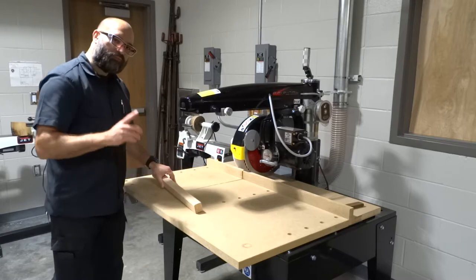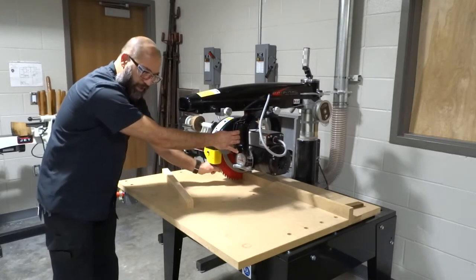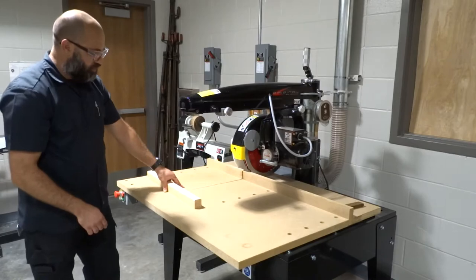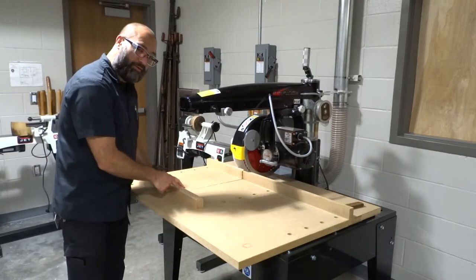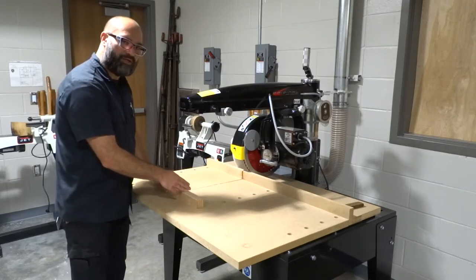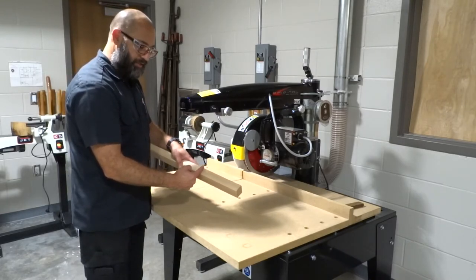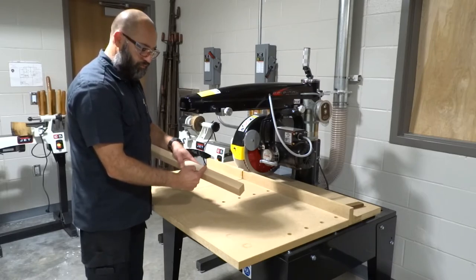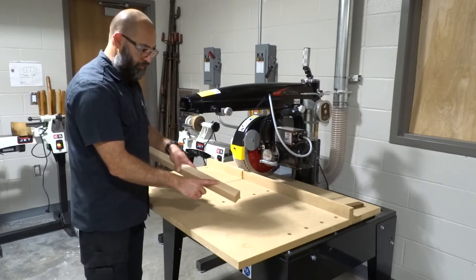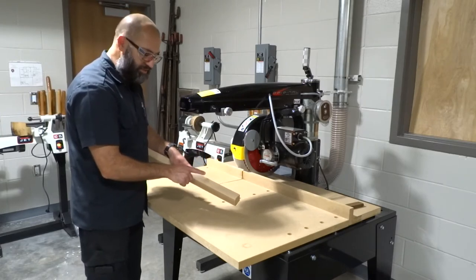If this is where I want to cut, I need to think about how it's going to work out. Because if I pull this blade out, I can see that this blade is not just a single small line — it has a thickness to it, the kerf of the blade. So I have to figure out: do I want to cut right on the line? Will that give me the correct length? Or do I need to cut on the left side or the right side of the line? In this case, I want to keep this short section, so the blade has to sit on the left side of this line so that the thickness of the blade does not cut away from the section of wood I want to keep. I want the right side of the blade to just barely touch — just kiss — that line.